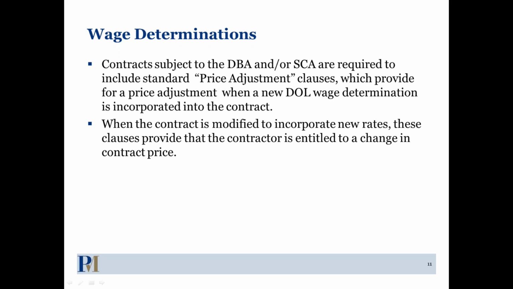Okay, so if the DOL investigated, which we hope wouldn't happen, they would ultimately look to the prime contractor to make up that gap, because your subcontract controls. The most that you could do as a subcontractor is go to the prime contractor and say, hey, has any new wage determination been issued on this thing? Because I was just wondering, it's been a long time, that kind of thing. So those are the kinds of things that are a little bit of a challenge sometimes, because your employees are asking where that increase is that they know all their pals are getting on a different contract, and you've got to maneuver that. Go ahead.